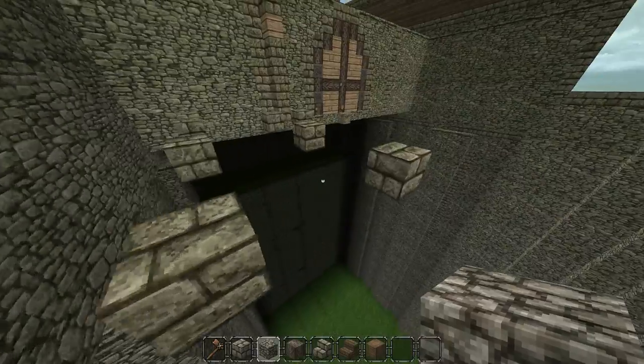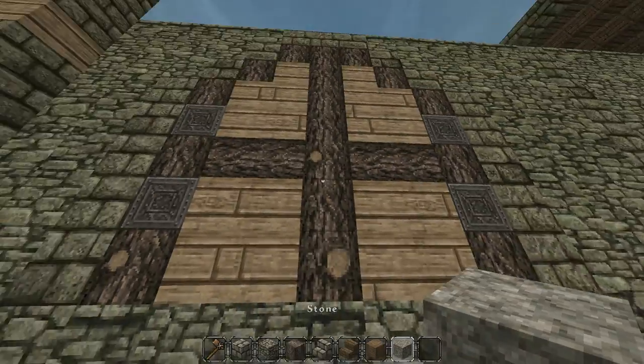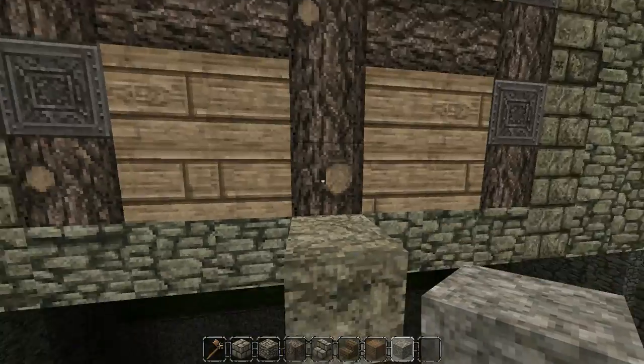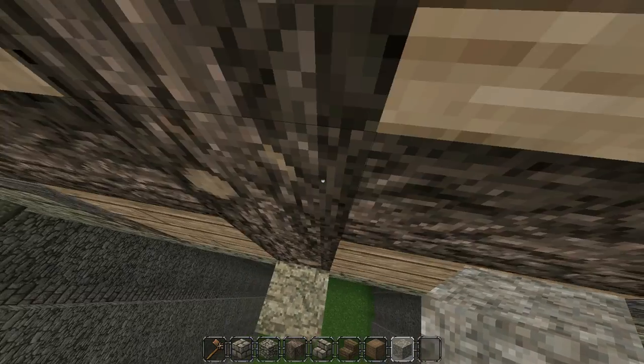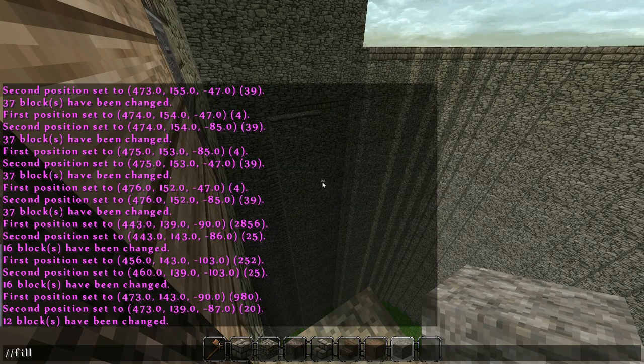And now we're just going to come down to our door, and we're going to place one stone directly under this oak wood here. So it should go 1, 2, and then cobblestone, and then stone, as you can see here. So under the oak wood, stand on it, and then you're going to go fill. Make sure there are no gaps. Be sure of that. Just be sure. 1 for stone, and we're going to say 30.